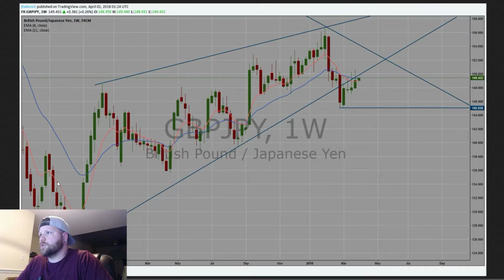Pair number 7 is going to be GBP JPY on the weekly time frame. We can see that last week's candlestick was bullish again, but it is still rejecting this trend line that was broken 1, 2, 3, 4, 5 weeks ago, and we've had every single candlestick since then retest that trend line. It just keeps going up with that trend line. So what was at first acting as support is now acting as resistance. So we're waiting to see what price is going to do with this.